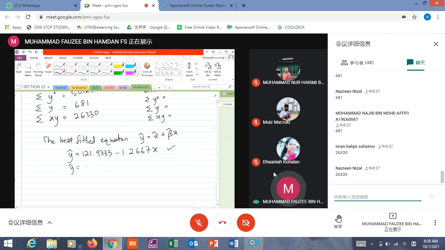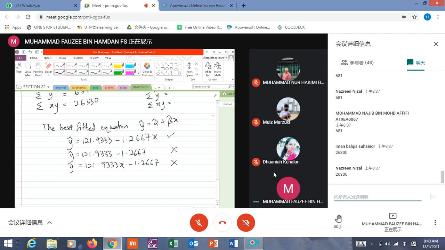Sometimes student write like this, 121.9333 minus 1.2667. Forget to put x. This is wrong. Y hat equal to 121.9333x minus 1.2667. This is also wrong. Okay. So I hope you write the correct equation.